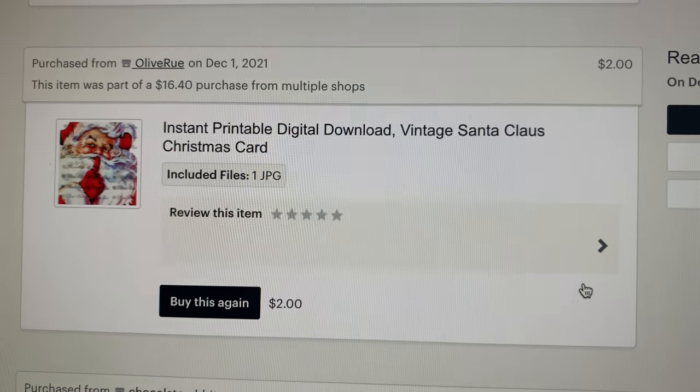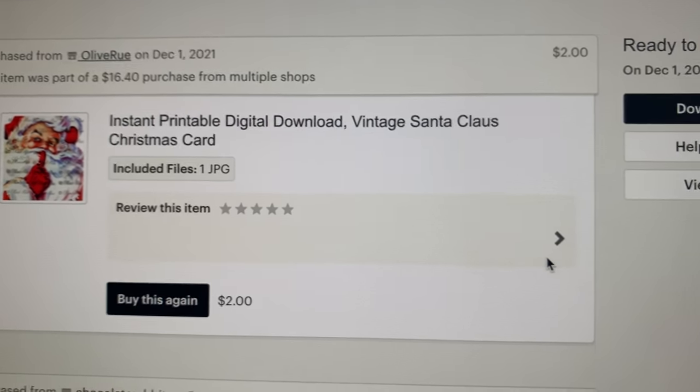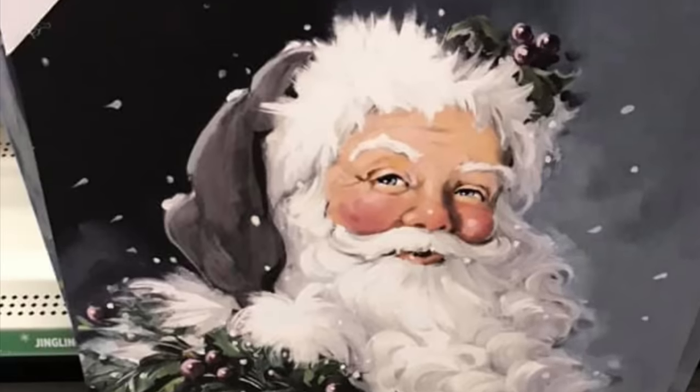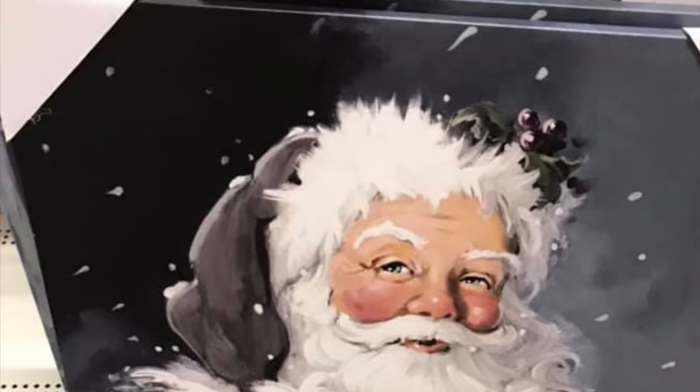I don't know if you've all ever Googled Santa images. Maybe you all that were looking for the Dollar General ones like I was, but oh my goodness, there's some creepy looking Santas out there. Maybe that's what made the Dollar General Santa so popular. One, that it was at the Dollar General and it was very cost efficient, and two, that it just was a friendly, kind-eyed Santa.